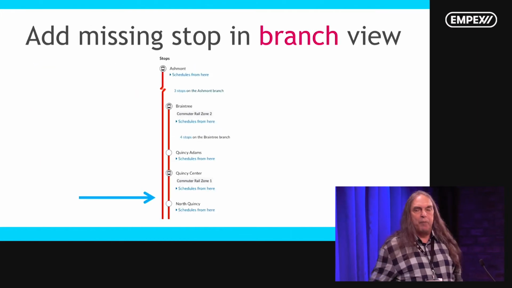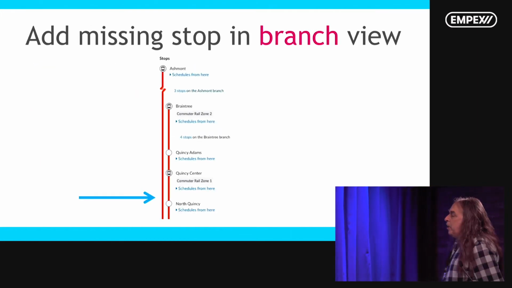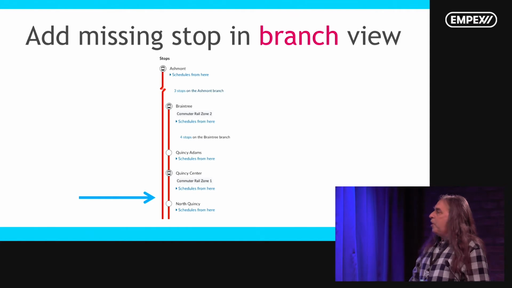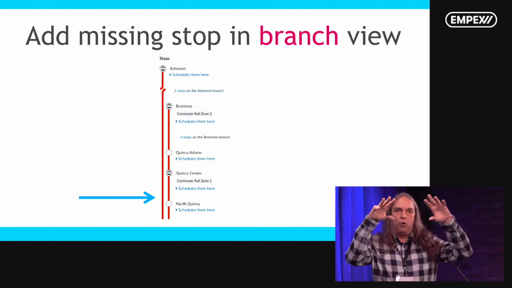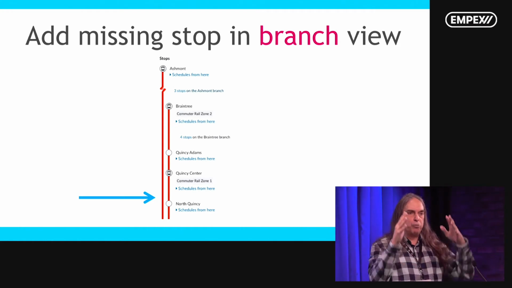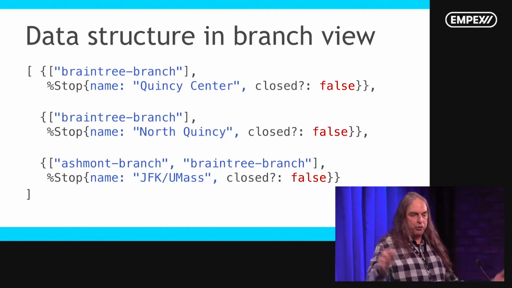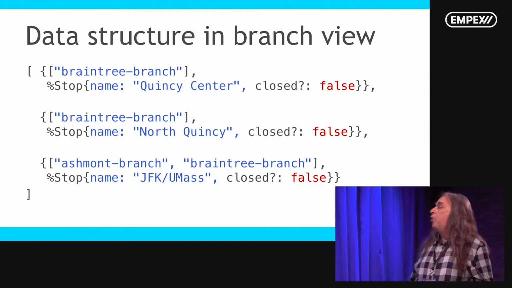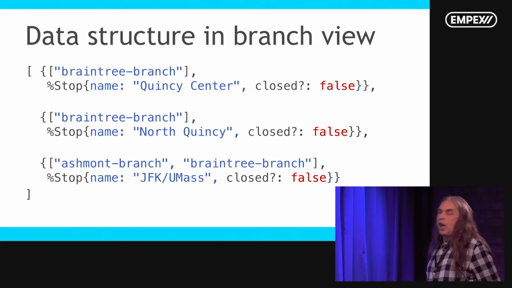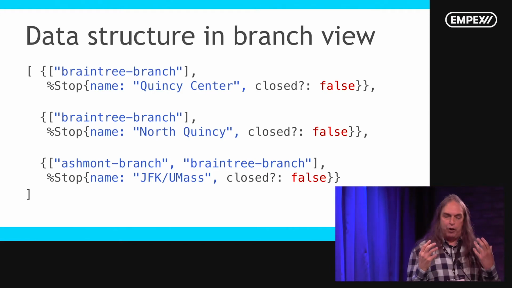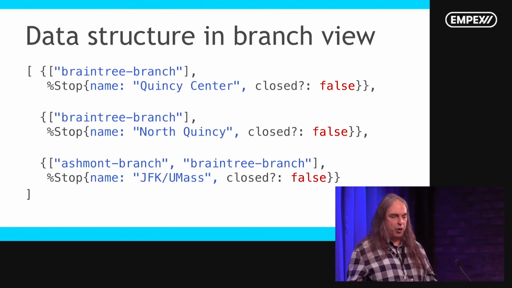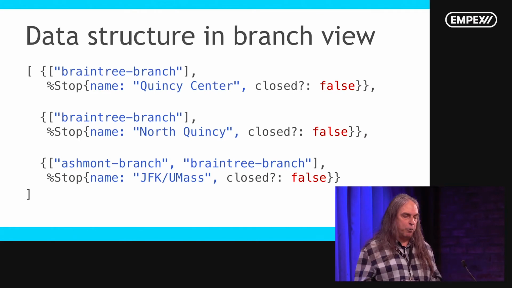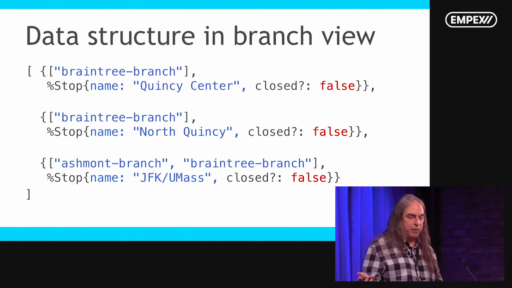And then a second case came up. This one's a little more complicated. Here you'll see the missing Wollaston station. And this is a slightly different view, in that instead of showing one line, we're showing a more extensive view of our system where there's multiple branches. And this resulted in a data structure that looked more like this, where instead of just having that raw stop we had before, we have a tuple which has as its first element a list of all the branches that stop is on, and the second element of the tuple is just that stop we've already seen. So the data structure is a little more complex.